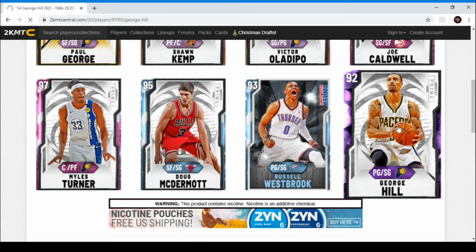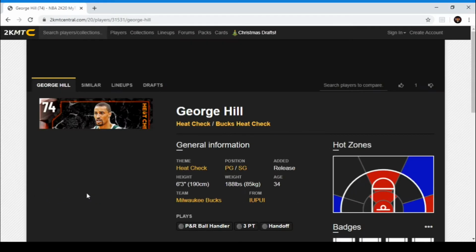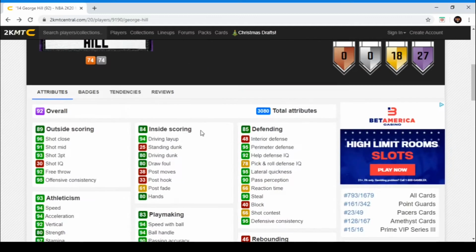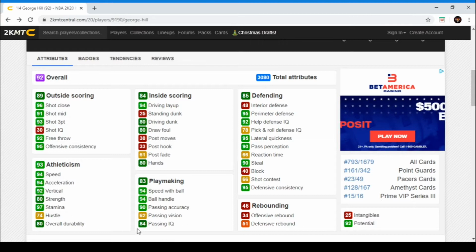So now let's go over to George Hill, who actually I thought was taller. I'm not going to lie. Oh no, I guess he is 6'3". For some reason, I was thinking he was 6'4", 6'5", more towards the 6'5" range for whatever reason. But he's a 6'3" point guard, 188 pounds, not that heavy. Probably not going to have a crazy strength. Wow, 80 strength. Okay, never mind.